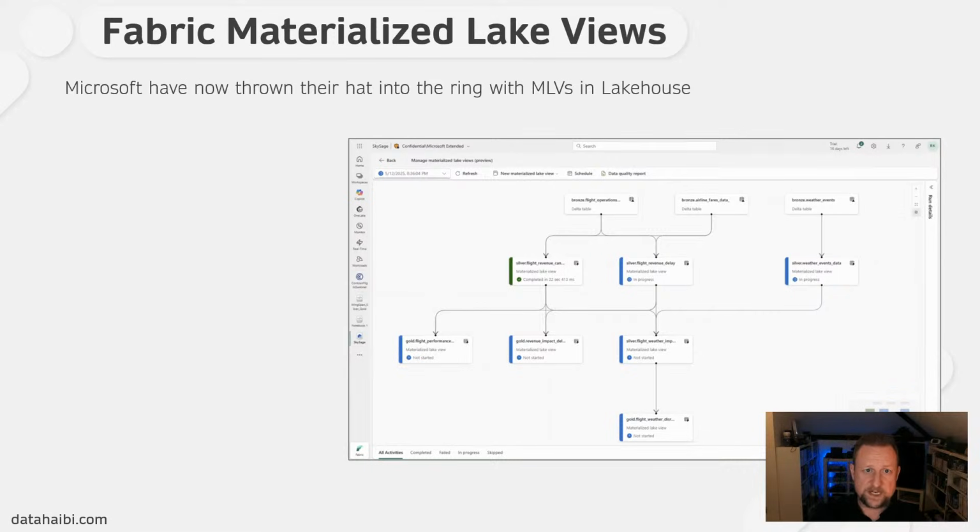And as the name suggests, the data is actually physically copied and materialized and saved to the lakehouse. So this isn't a reference to data. It's not data virtualization. It's not a shortcut. It's not a view into the data. It's loading and saving the data locally.